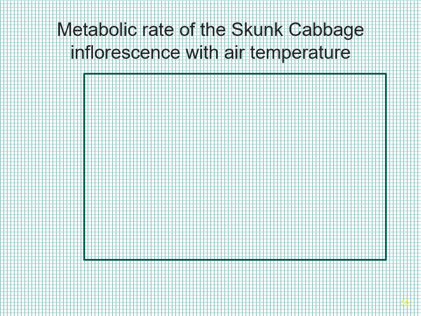So if we're going to do one of these graphs again, my pen has lost its charge, so I'm using the mouse. So we have the temperature across the x-axis. We have the metabolic rate on the y-axis. We're going to go from a temperature of 0 Celsius, the freezing point, to a temperature of 20 Celsius, which is about your room temperature today.